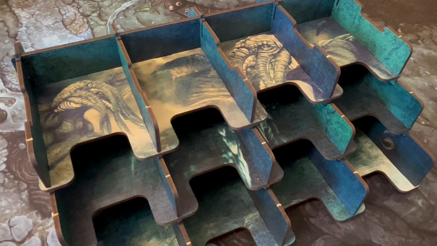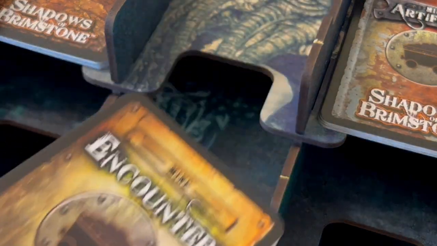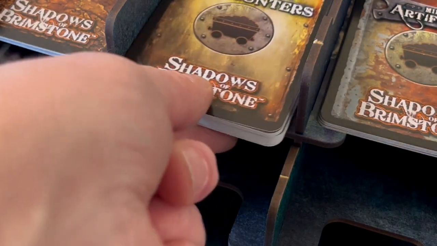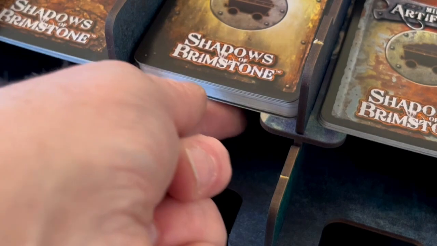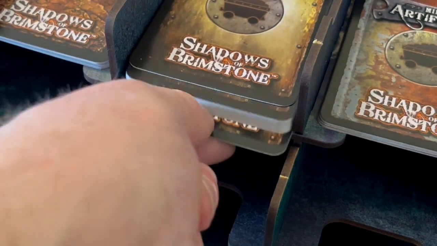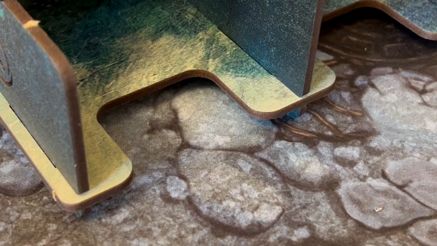Additionally, each compartment has a cutaway at the front, which makes it possible to grip the deck from the top and bottom at the same time. That means you can easily remove the deck to shuffle it, tilt the deck up to slide a card underneath, or even draw a card from the bottom of the stack. And you can even do that on the bottom row because the bottom row is elevated slightly from the tabletop. Little things, but with a product like this, it's the little things that make a big difference.